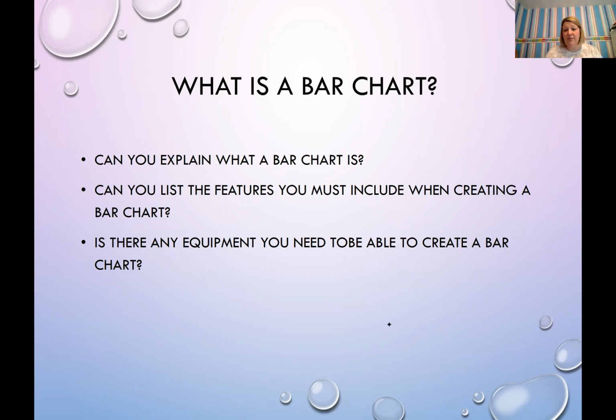Can we list the features that we must include when creating a bar chart? So I must have my x-axis and my y-axis, and both must be labelled, whether it be types of pet, number of people, whatever it is, I have to label them. I've got to have a title to be able to tell what my graph is displaying. And the equipment that I need specifically for a bar chart is a ruler, because if I'm drawing my bar chart, I must use a ruler to draw it. So straight lines using rulers when I'm representing that data is really, really important. You must make sure you're using a ruler to do your charts.